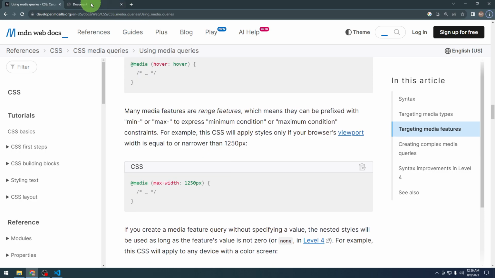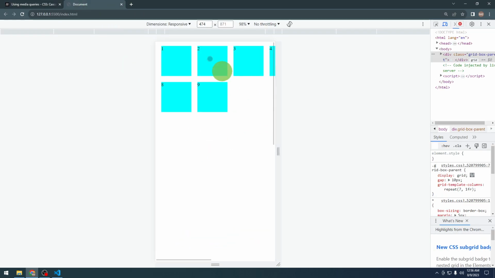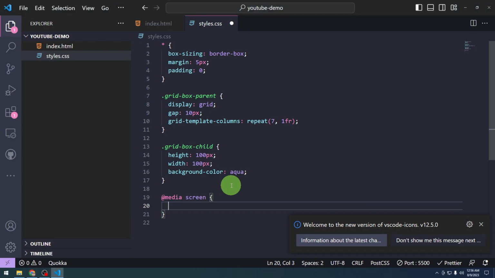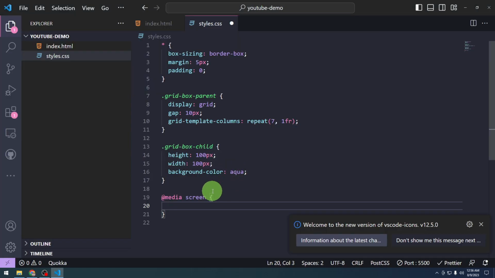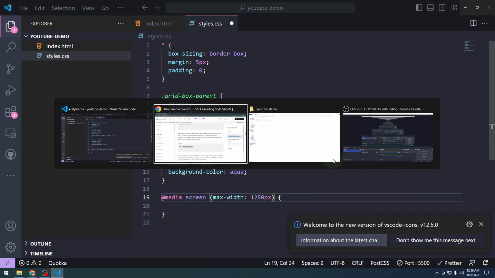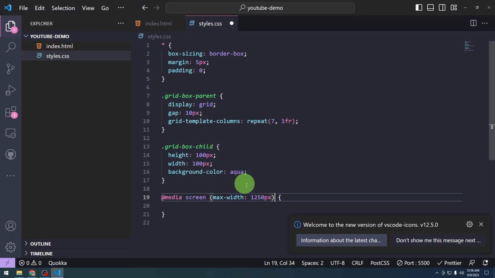You need to define what pixel width we want. Let's say 474 we have for now. Let's go ahead and set that, @media screen, and like this, max-width.